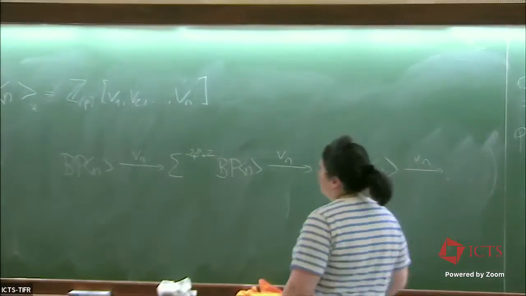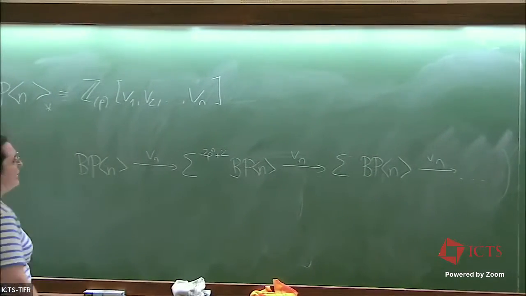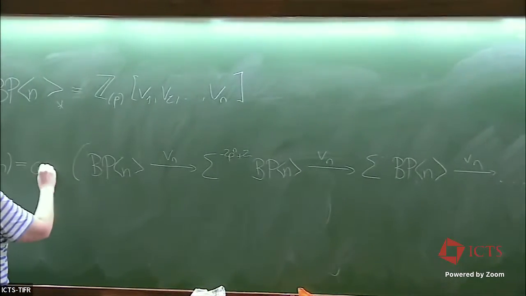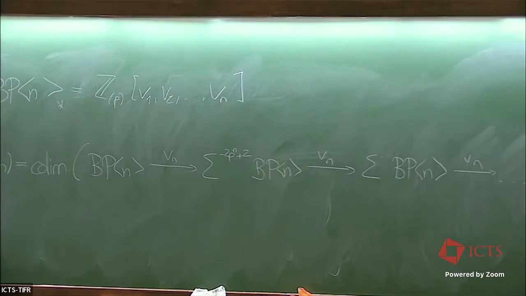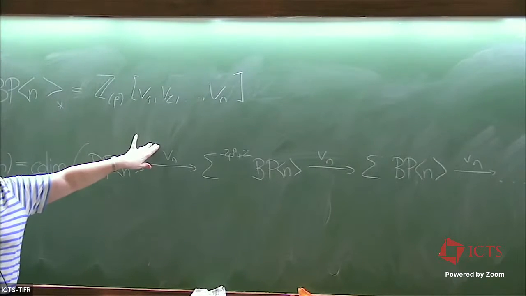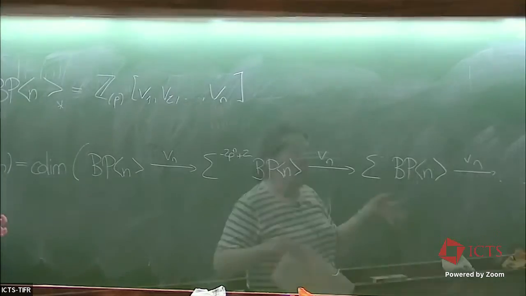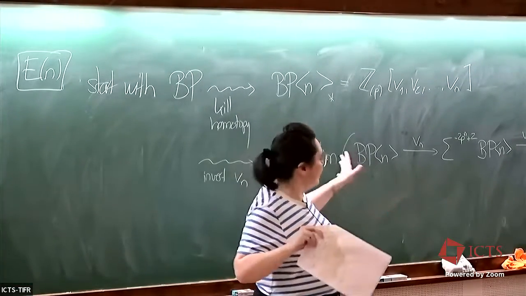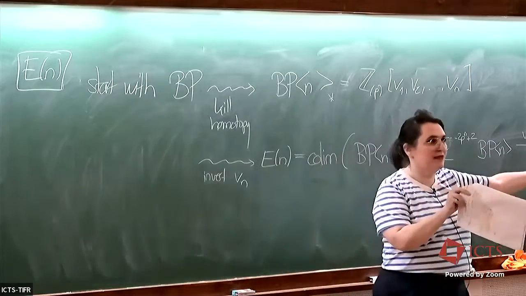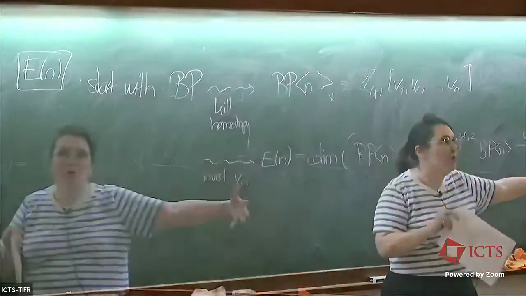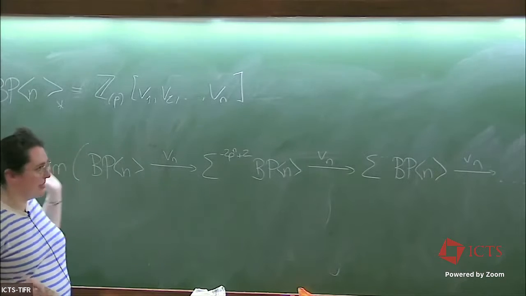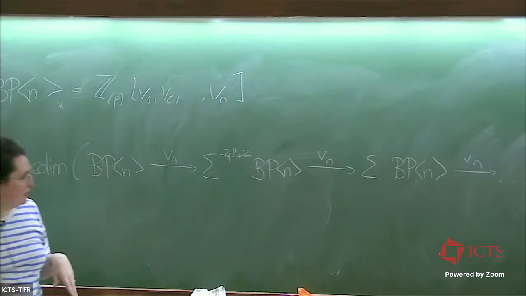And you keep doing that forever. And then you apply the co-limit. And the homotopy groups of this thing are now the homotopy groups of that with this thing inverted. Well, why is that? If you take this thing and you apply Vn again, all that you do is take that entire sequence and shift it one to the right. So you get the same co-limit, because for the co-limit, it only matters how it continues.